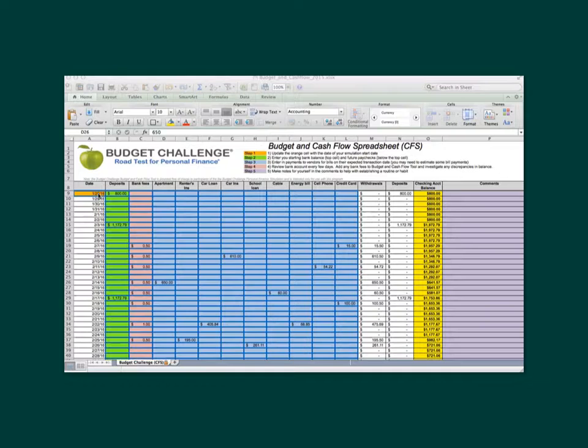So then I go back to my budget challenge worksheet here, and you're going to be putting your paychecks in the green column here. Your first paycheck is on the 2nd of February here. However, I put mine in on the 3rd just because I like to give myself some wiggle room. And then every 2 weeks, you're going to get paid. So you count 14 days and scroll down. This video will show you how I did that.